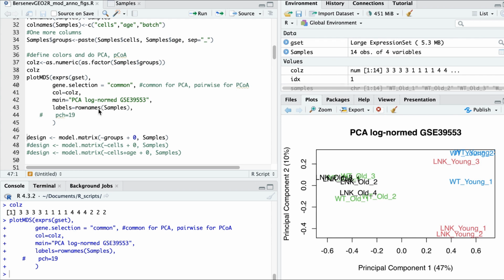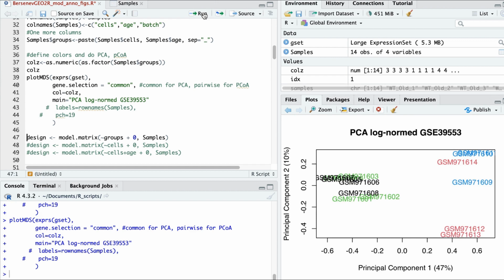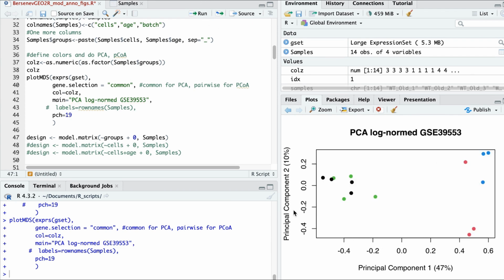So here I call row names in samples, but if you don't specify what you use, then it will simply be column names, which in this particular case is not very informative. Another option is you use a dot instead. Let me see. Yes, here is a comma. Then it will be only dots. And so there is flexibility in the way you present your data.